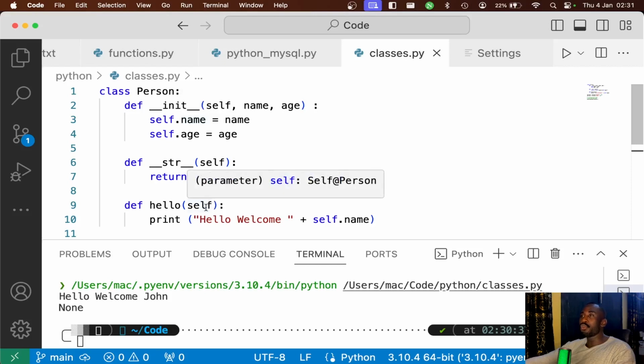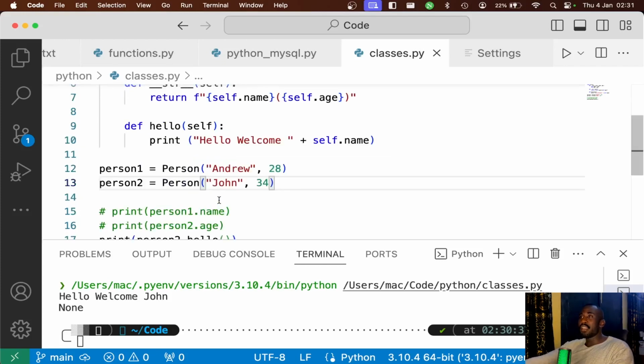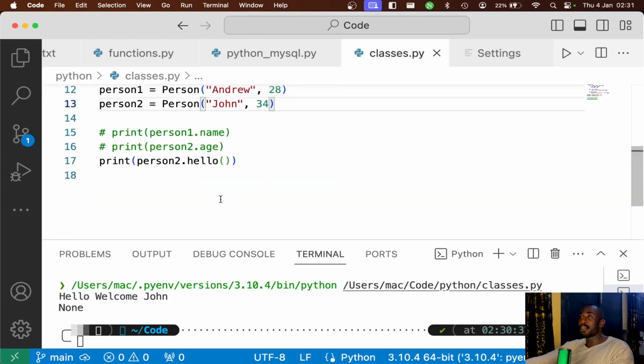And you can also use a method in the class to call on an action that you would find yourself using every time on an object. Okay, so this is the basic illustration of how we can use objects and classes in Python. So this is how you can create a class in Python, assign that class the init function, the string built-in functions, then use methods and properties on it, and create objects from that class.